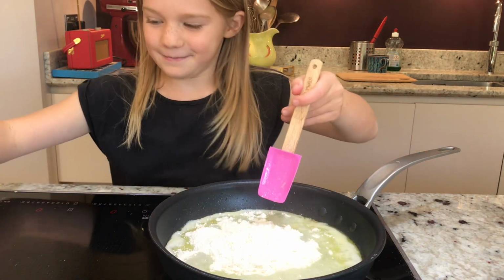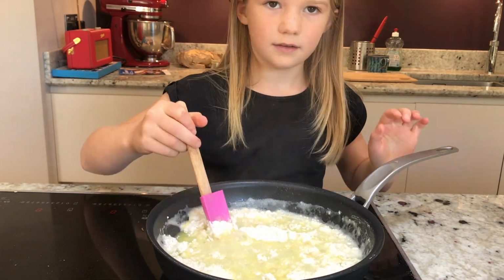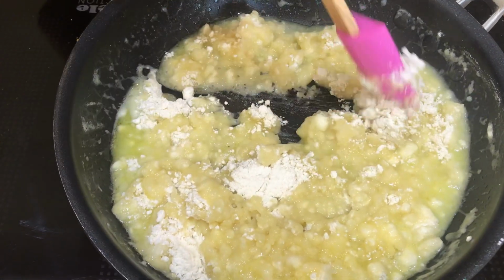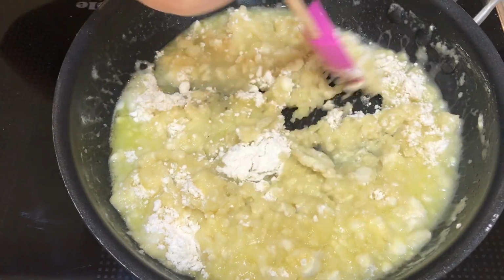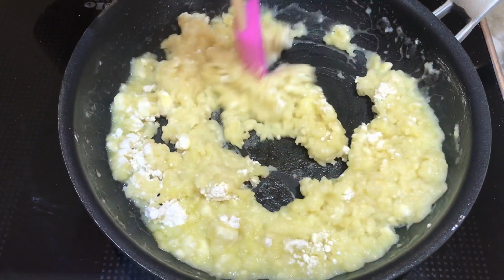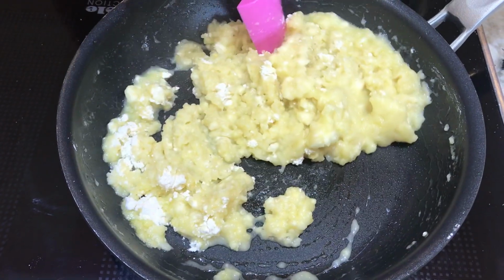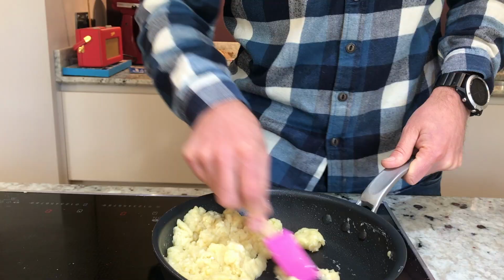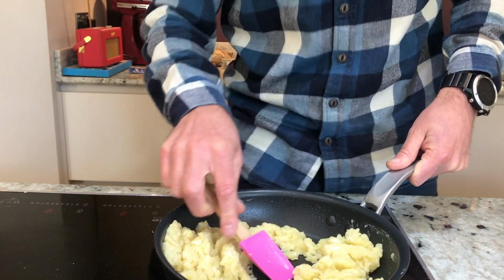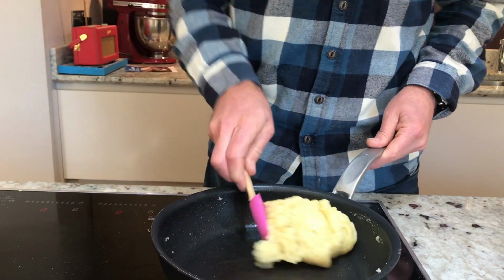Now, you mix it. At this point, it gets a bit stinky, so you may want to open some doors. Now, you have to stir it around 3 or 4 minutes until it forms into a ball. My arm got tired, so I got some extra help at this point. Now, it's in a ball, and we're ready to take it off the heat.